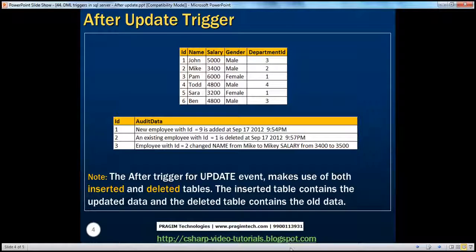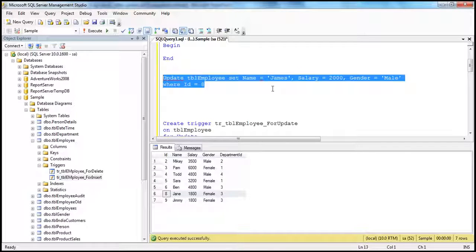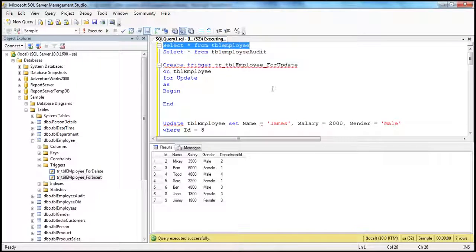So let's get into SQL Server Management Studio, and we have this table, TBL employee, and let's write an update trigger for this. And again, the syntax for the update trigger is pretty simple. Similar to insert and delete triggers, except that instead of for insert or for delete, you use for update.